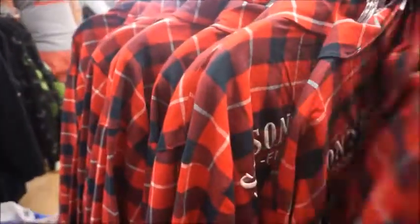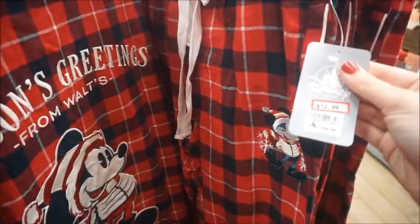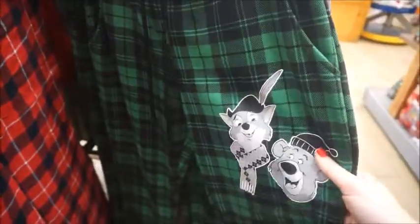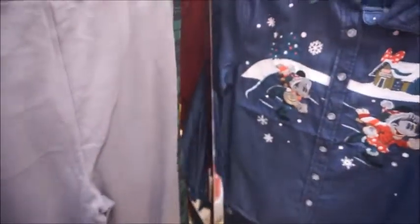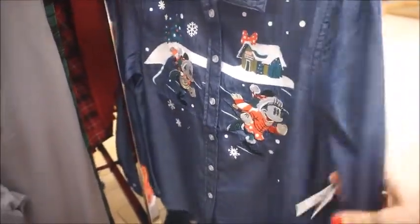We're going to have to go in line again. This one is $19.99 from $59.99. And they also have matching plaid pants — those are $12.99 from $36. Oh my god, those are so cute. They have them in red and in a really pretty green. You never see Robin Hood — and Little John? $24.99 from $44.99. This is the shirt on the mannequin, like a chambray button-up — $14 from $49.